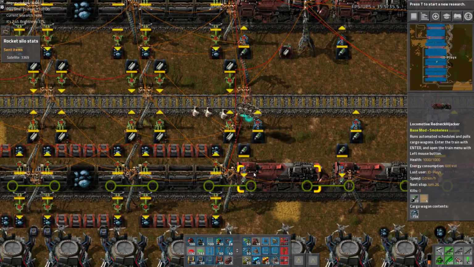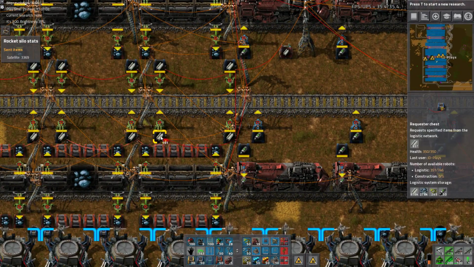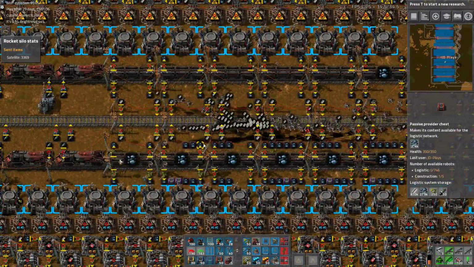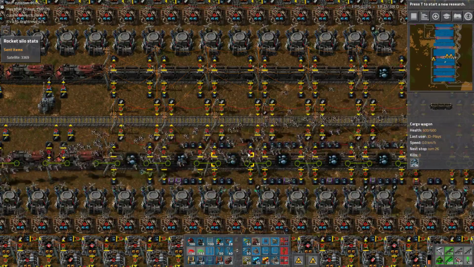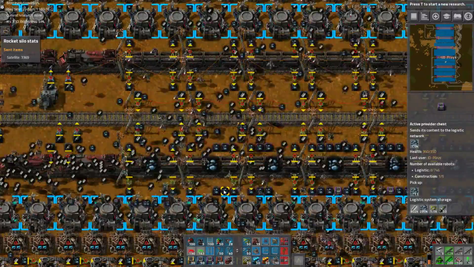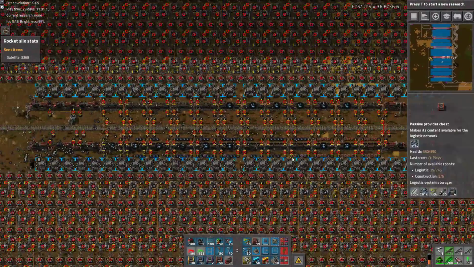Why will you not work? Because for some reason the Y I didn't get from the first to the rest. There we go! That somewhat fixed the steel problem. You know, hasn't fixed the actual ore problem. But, you know, half a solution.